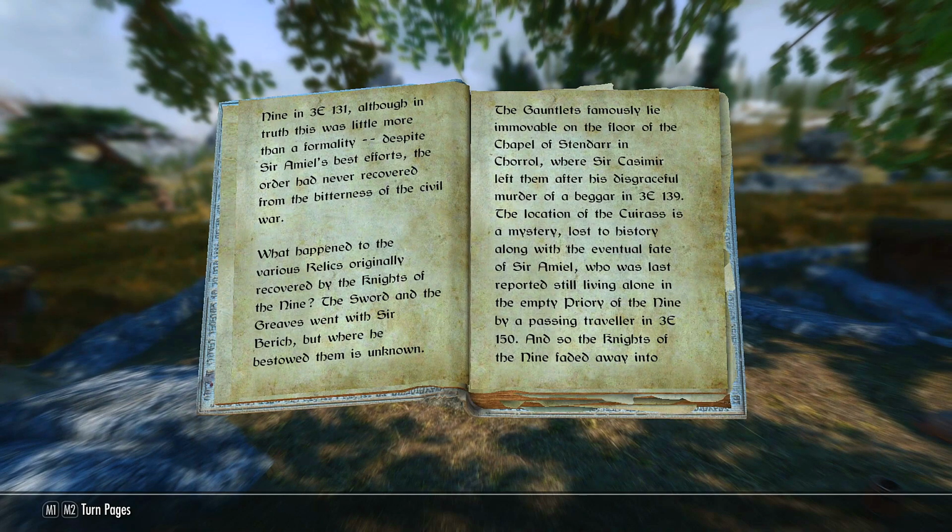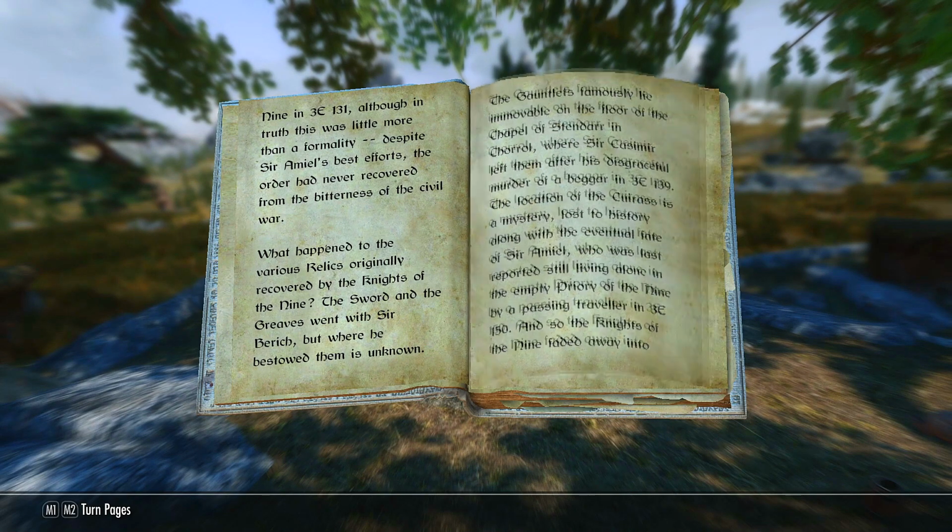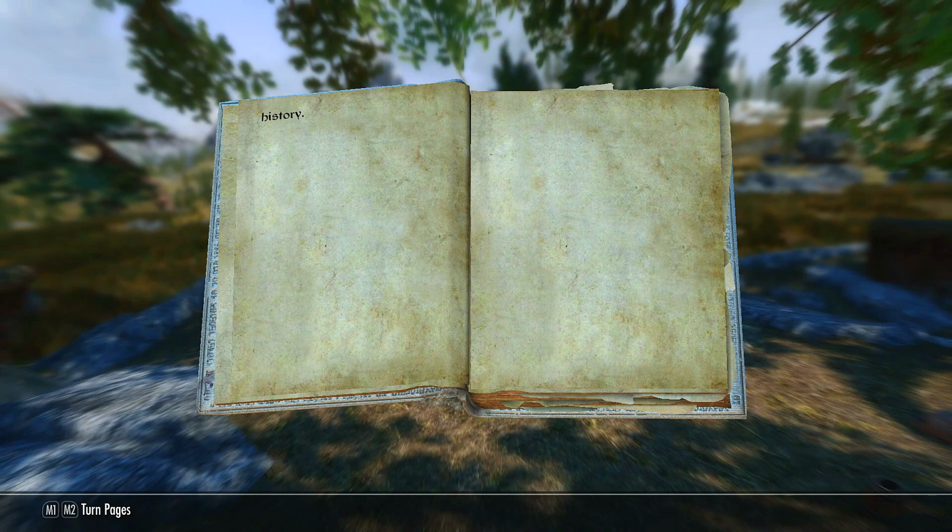What happened to the various relics originally discovered by the Knights of the Nine? The sword and the greaves went with Sir Barich, but where he bestowed them is unknown. The gauntlets famously lie immovable on the floor of the chapel of Stendarr in Chorrol, where Sir Casimir left them after his disgraceful murder of a beggar in 3rd Era 139. The location of the cuirass is a mystery, lost to history along with the eventual fate of Sir Amiel, who was last reported still living alone in the empty Priory of the Nine by a passing traveler in 3rd Era 150. And so the Knights of the Nine faded away into history.